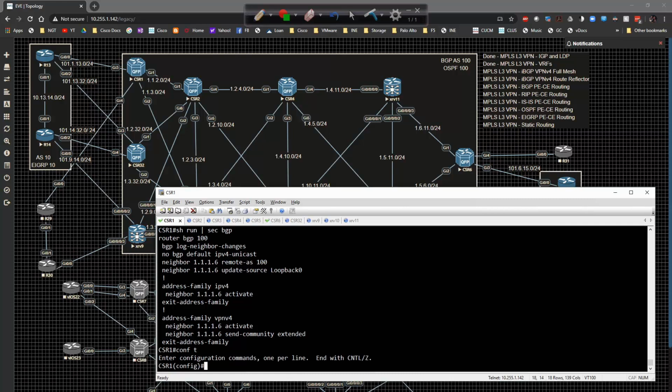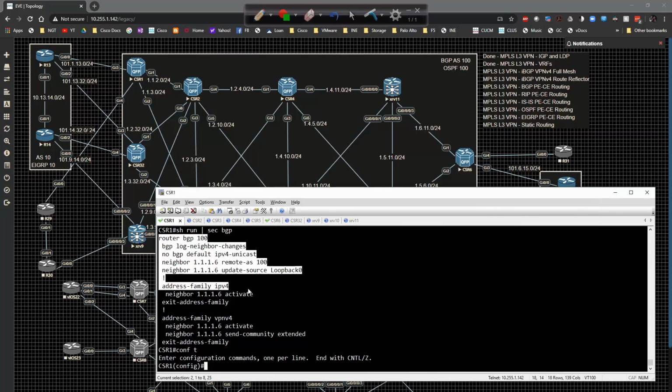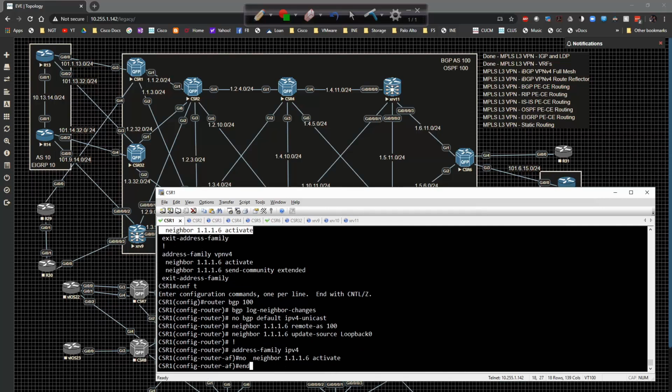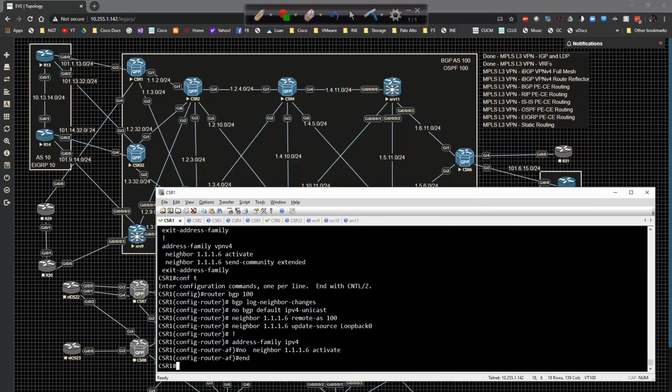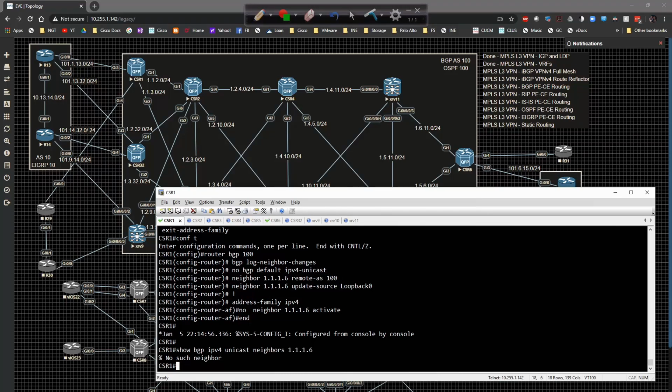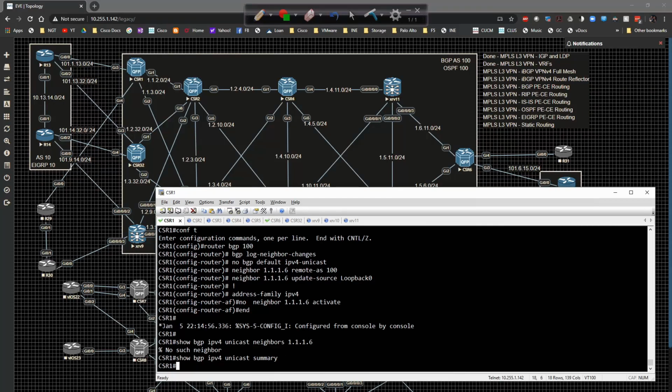Let me go ahead and actually turn that off. So I can come to here and type in no neighbor activate, and then jump out of global config, and then this peering should go away. Actually, let me do unicast summary, and now it goes away.